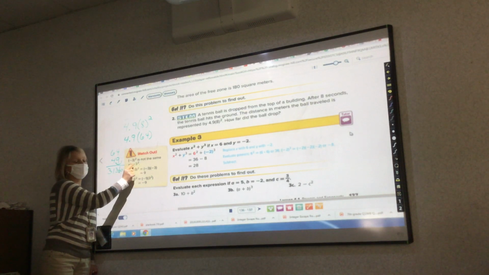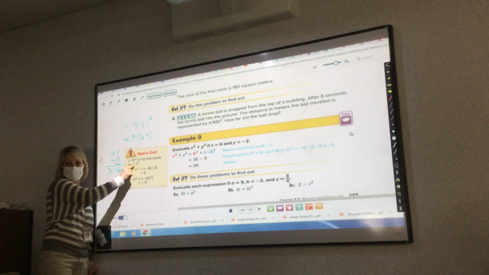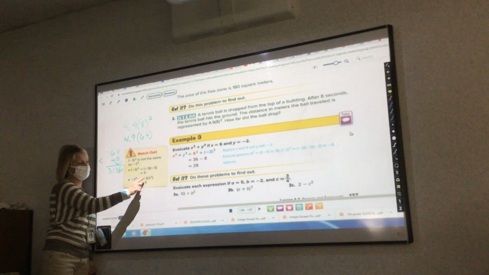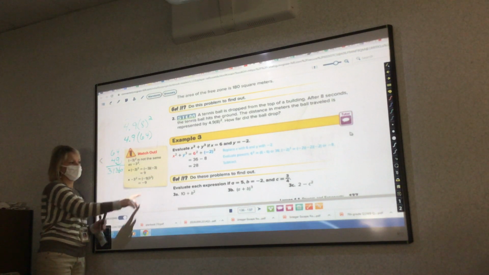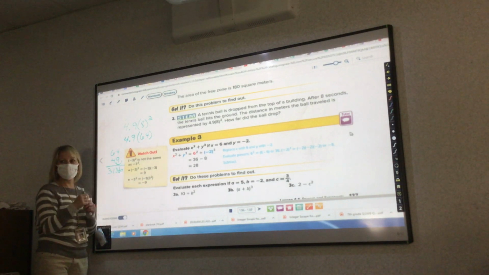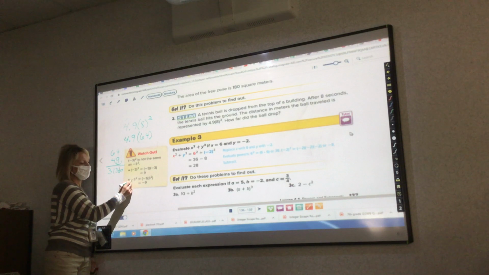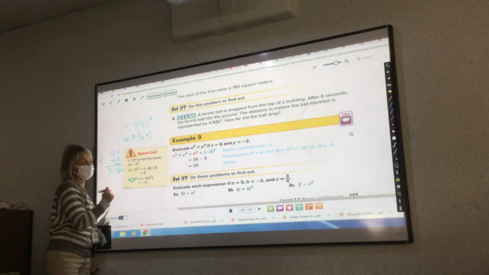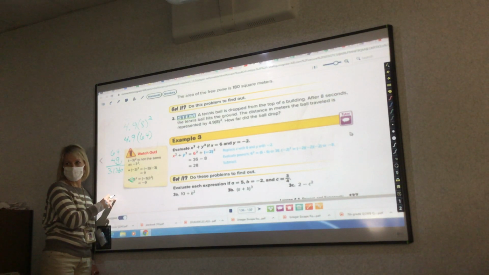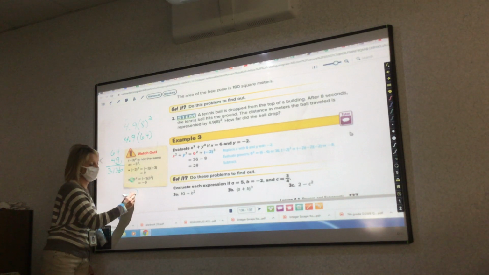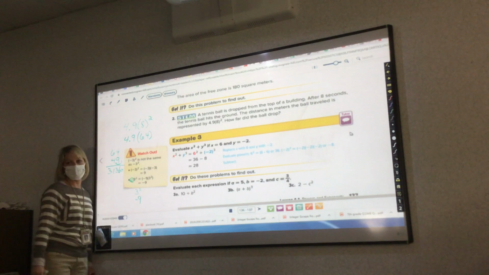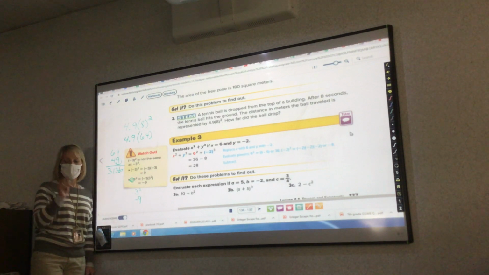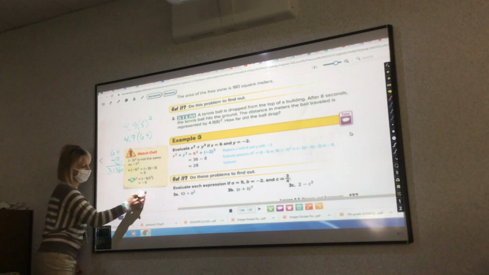And then a negative times a negative is going to be a positive. If the negative is outside the 3, it's just like you take a -1 times 3 squared, which to me gets a little bit confusing. So your answer is going to be -9. What I say is that negative, you don't worry about it first. You just do 3 squared, which is 9, and then I bring that negative right back down in front of it.